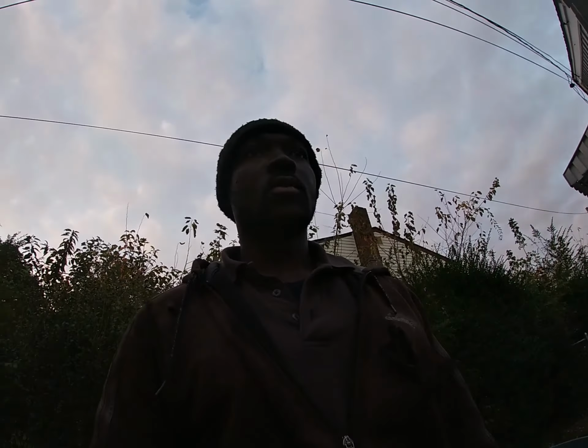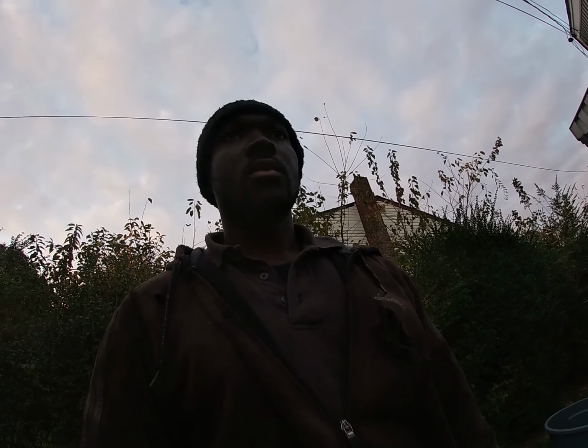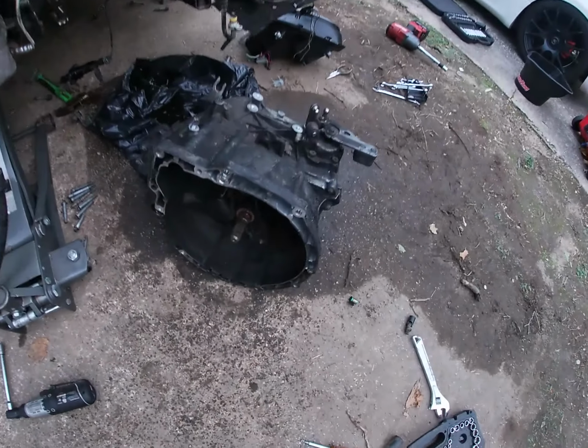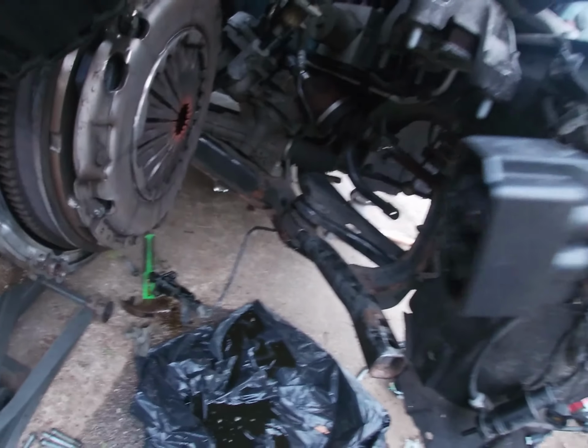Okay guys, so finally got the transmission out. As you can see, it's a little bit darker. It was a hassle to get it out, so I'm gonna show you. So yeah, transmission is here on the floor. And it's really tight in there, I can tell you that.